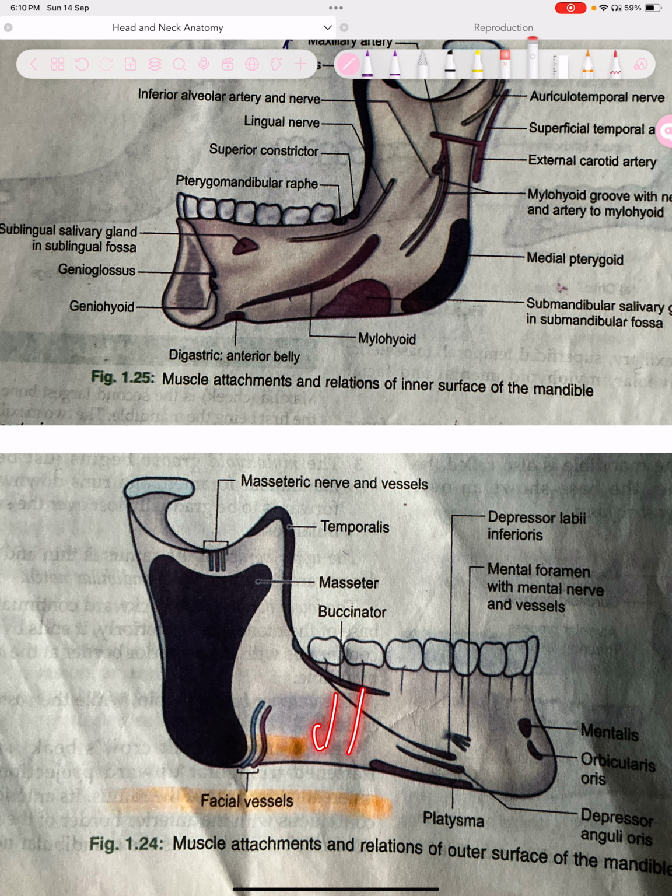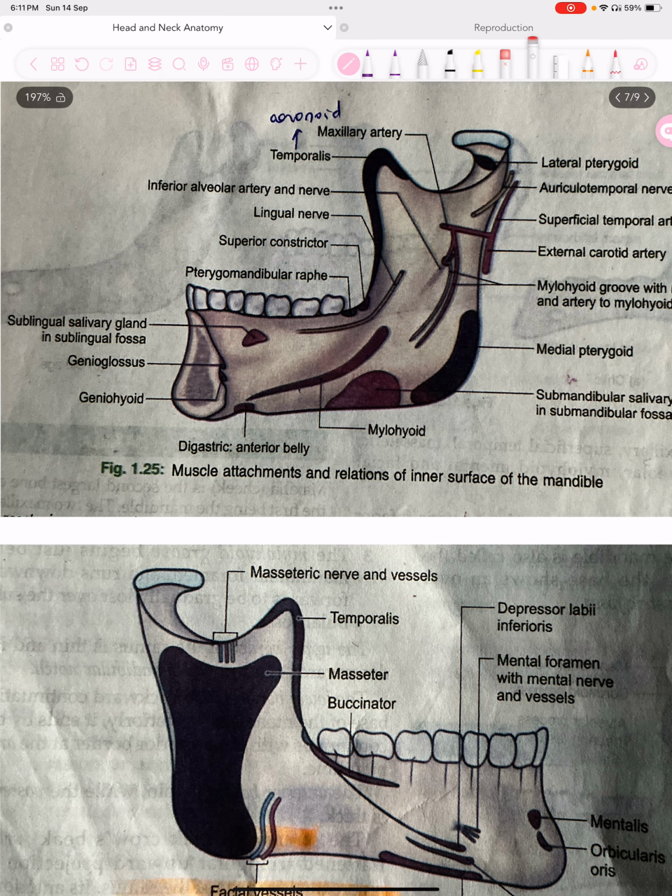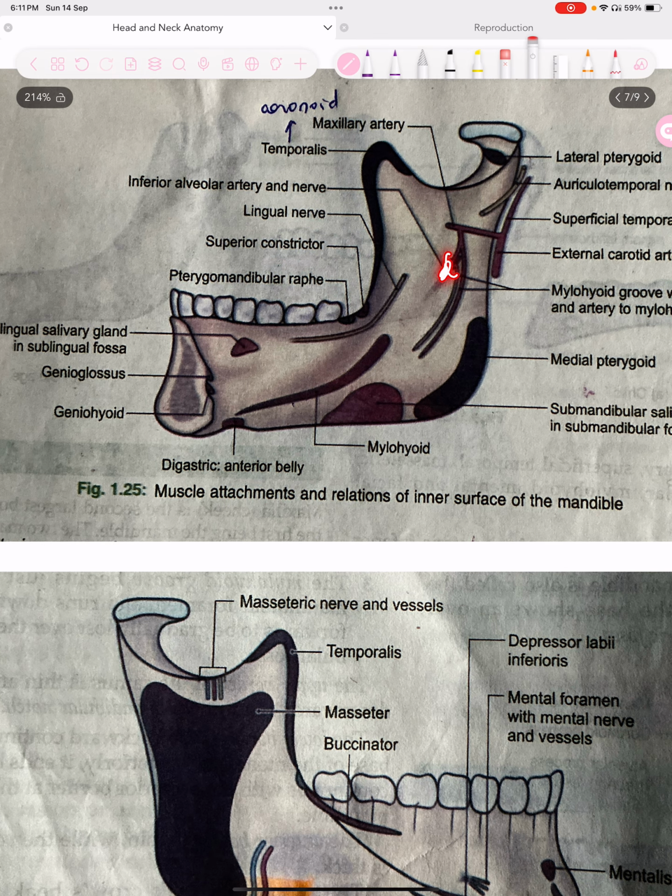Lateral surface, this is the lateral outer surface. Posterior superior condylar region. So laterally to it is the parotid gland. So here, and then comes the ramus. Sphenomandibular ligament is attached to the lingula. Now lingula is inside, right? So lingula is at the anterior surface of the mandibular foramen. There you have the sphenomandibular ligament, obvious.